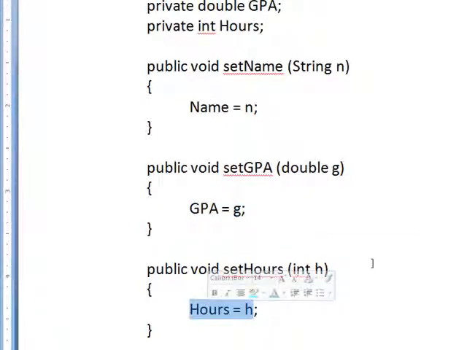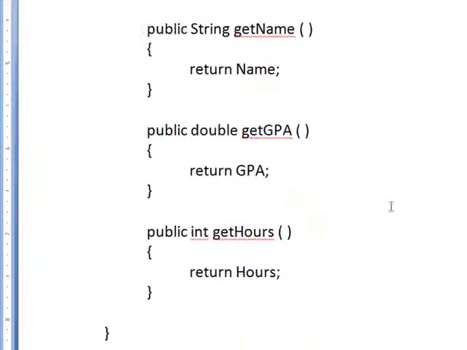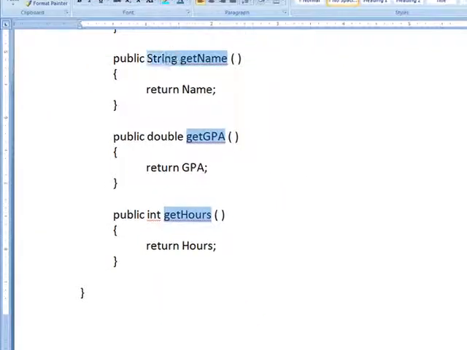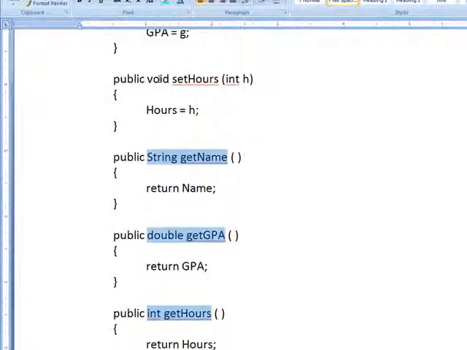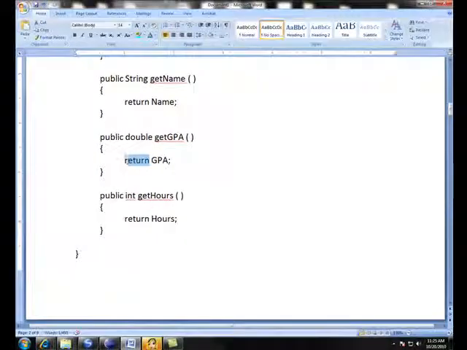It doesn't really matter. The way you get the information, instead of doing the regular printout, is we use some methods called get. Get name, get GPA, get hours. I'm reinforcing this just to be safe on review. These are described as string data, double data, and integer data respectively rather than void as was done up here, because in these particular methods, gets, we're going to return information to the main program so it can be stored in memory or it can be printed somewhere.